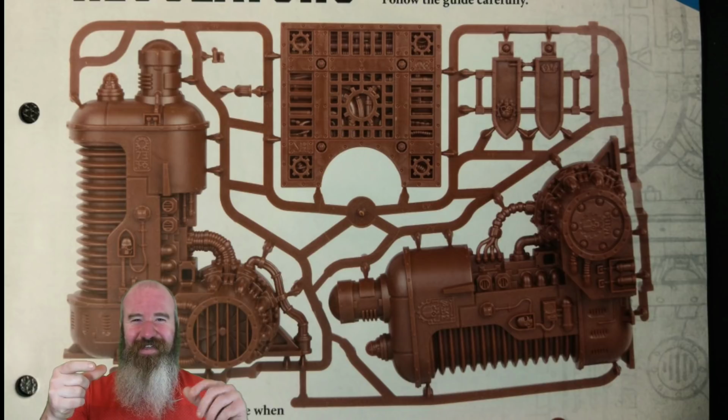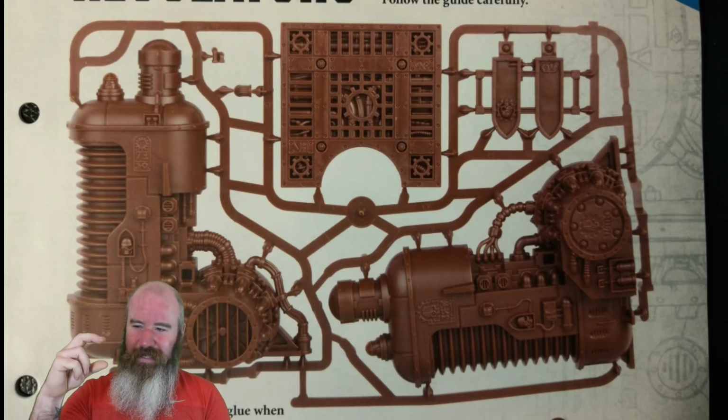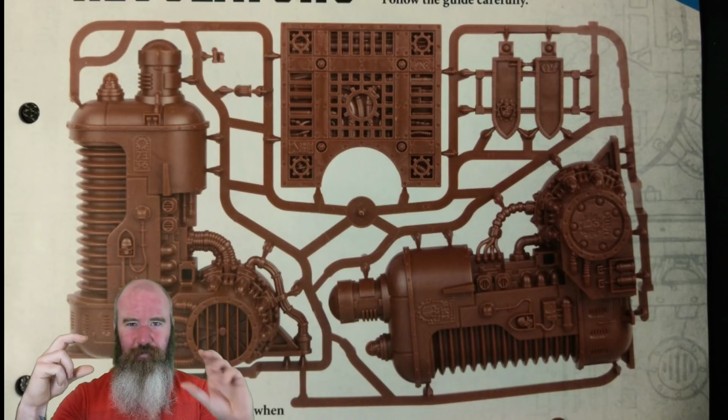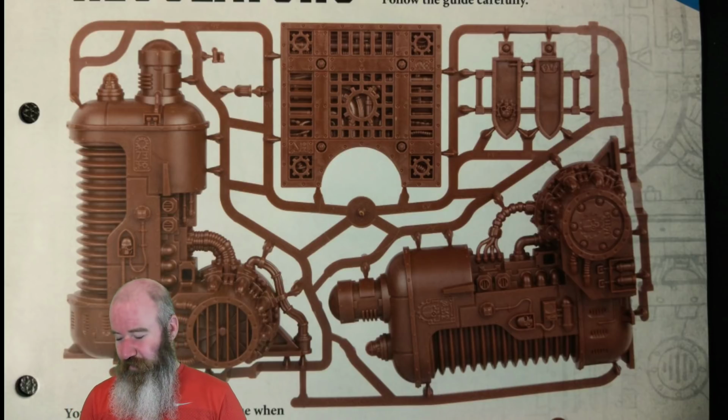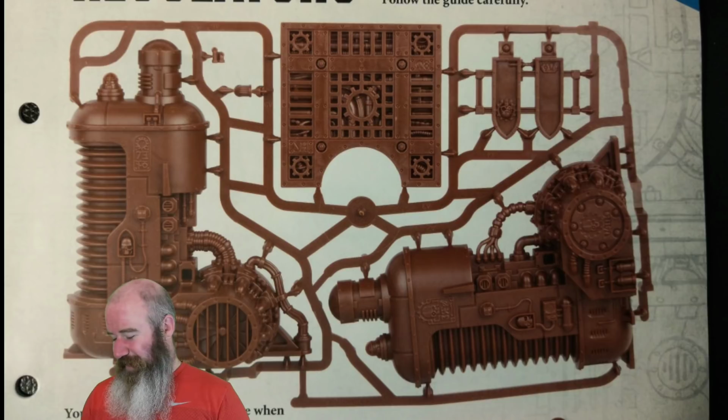And you get the platform, and you put a bit of glue on it, stick it on, and then you get the barrier that goes on the side of the platform, the little fencey bit, you know what I mean. You stick 2 bits of glue on it, you stick that onto the platform, boom, done. You don't need the instructions for this one, but they like to chuck the instructions in, because no doubt, if the instructions weren't in there, people would complain that there were no build instructions for it. However, you know, they stick it in there, that's fine.